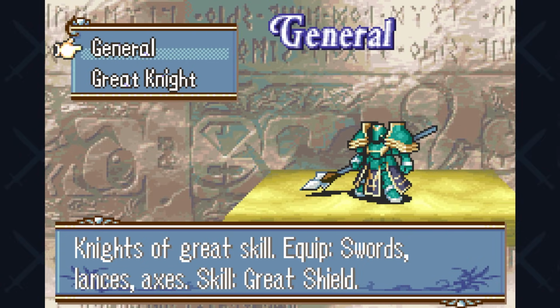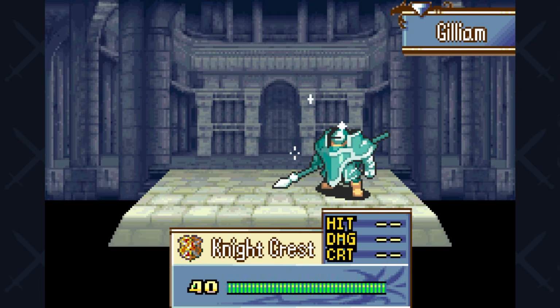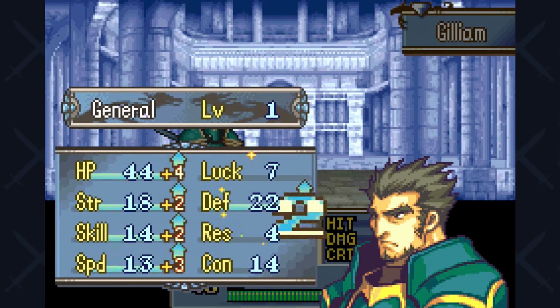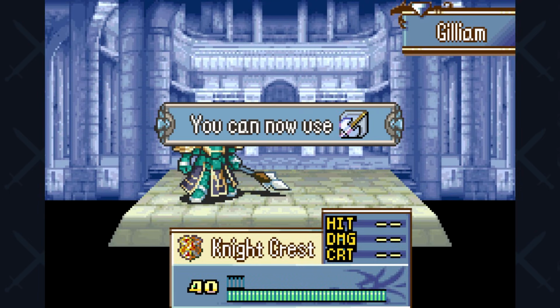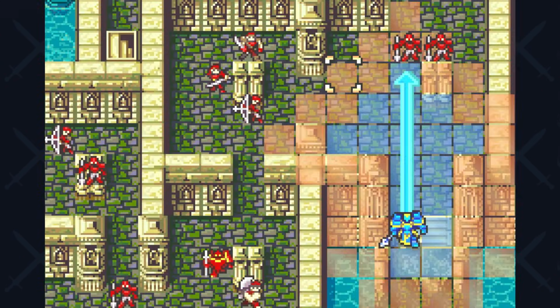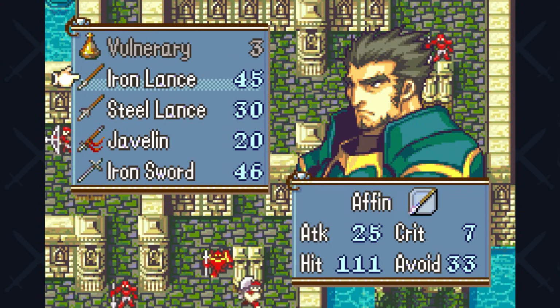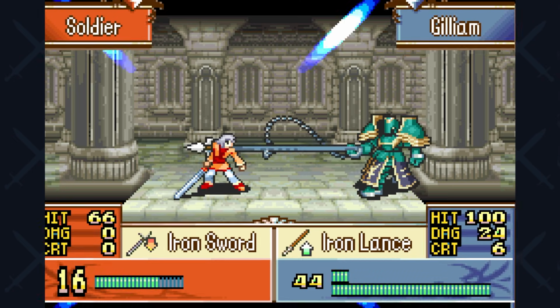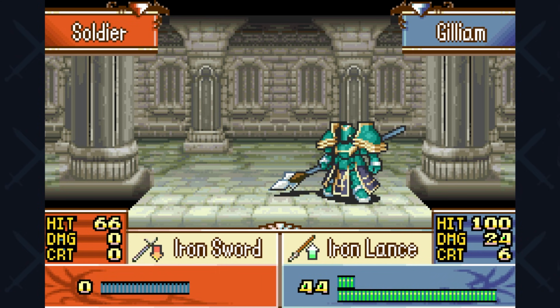Higher everything, more boost, and a skill. You know, the movement is nice, but I think at the end of the day, we need to focus on the fact that our res is going to be bad, and having that Great Shield may come in handy. So as you'll see here in the upcoming chapters, Gilliam is going to be an absolute tank. I kind of shrug off any problem other than the tediously long combat animations.